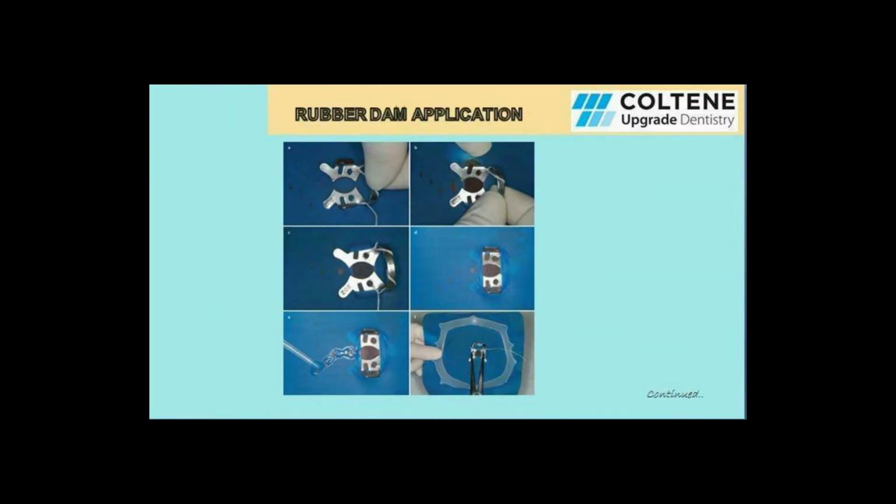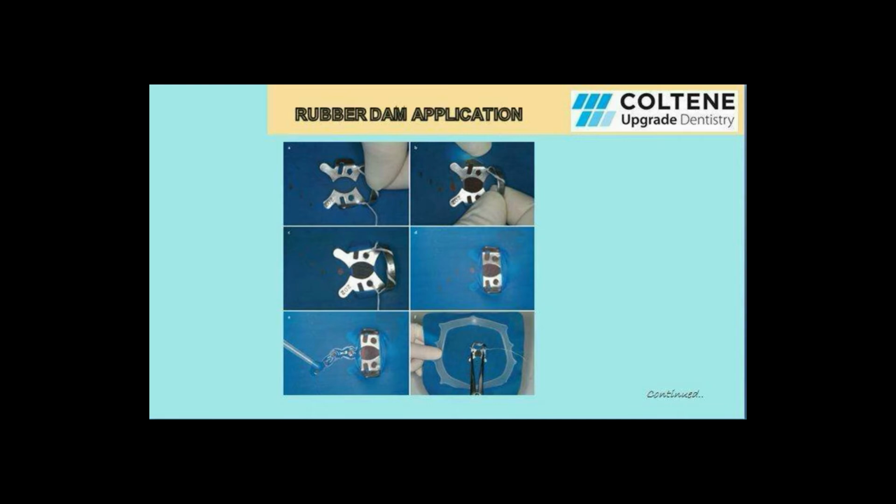Now next comes the super clamp. Again I would like to tell you that this super clamp is not used with the usual or regular rubber dam assembly. This super clamp has a pre-cut rubber dam material which is designed to fit the clamp. This clamp can be used only in the posterior regions and cannot be used in the anterior regions. You can easily place cotton rolls around these clamps, and you can easily place your high volume evacuator also around these rubber dam clamps, and they retract the tongue and cheek at the same time.